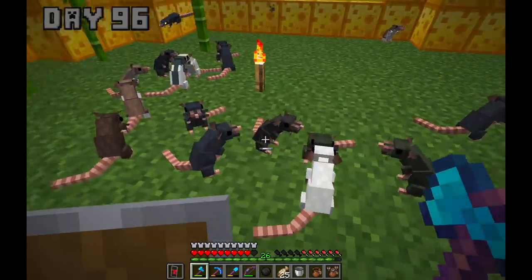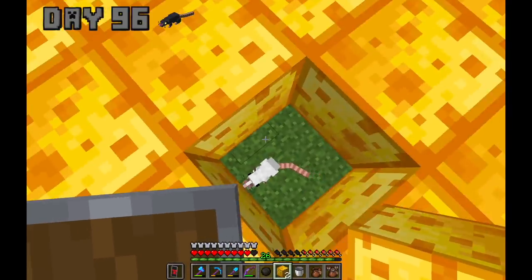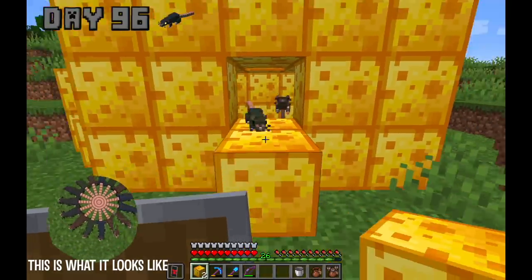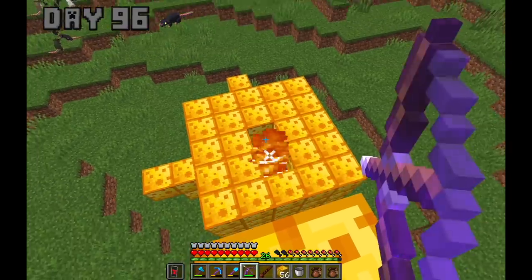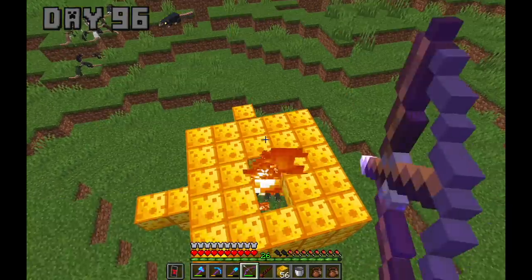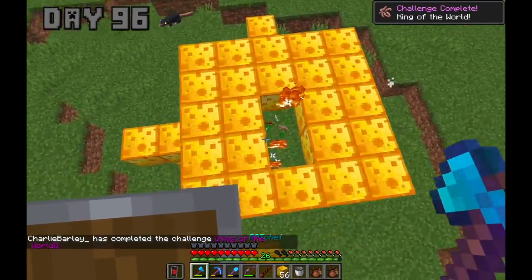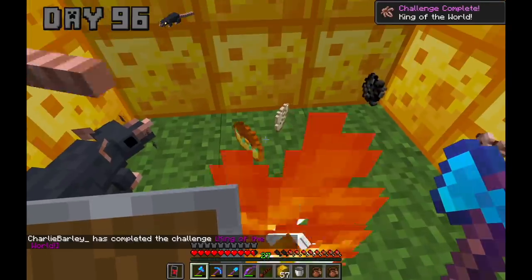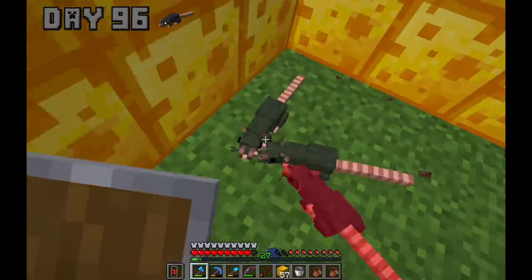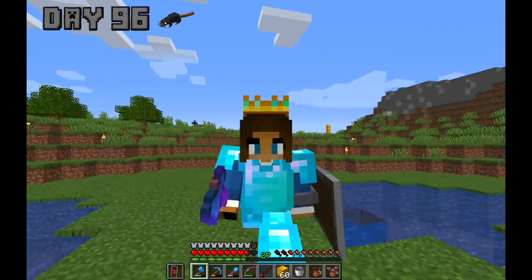On day 96, though, I had my ball of filth and I chose a rat to become the Rat King. I put him in this box of cheese and then I transformed him with the ball of filth. What is that? Oh my god! I stood on this cheese tower and shot at him with arrows until he died, and look what I got. An actual crown. Oh my god, I'm getting killed. I feel like just having this crown really just made me feel more powerful.